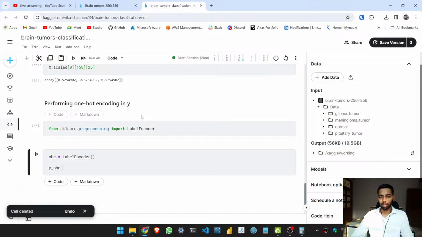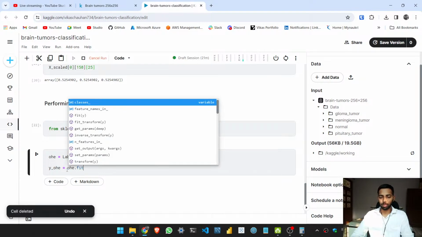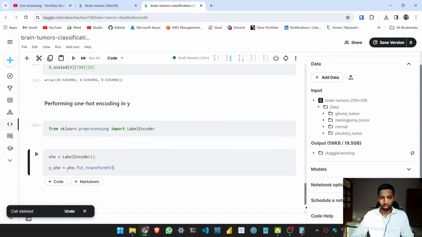We will save this in y underscore oh is equal to oh dot fit transform.